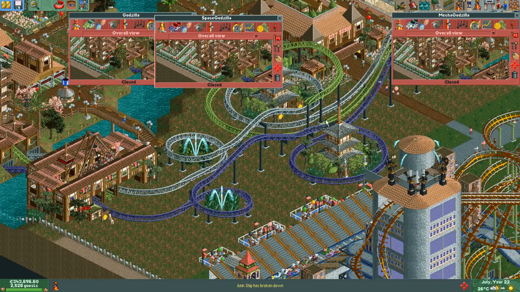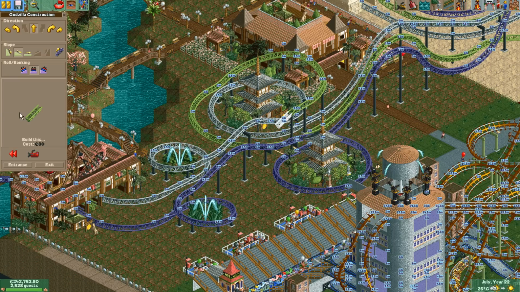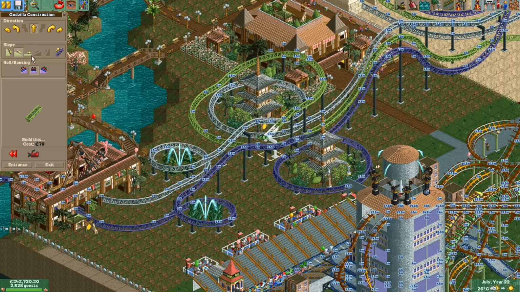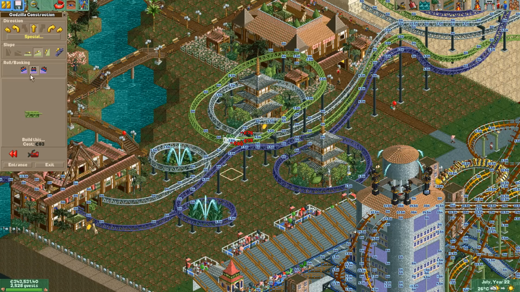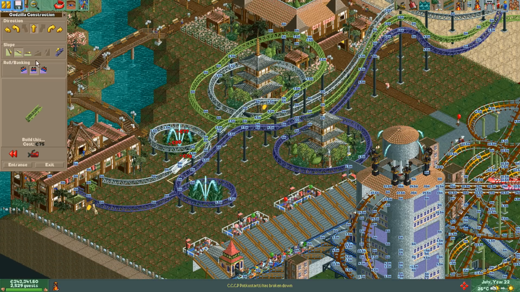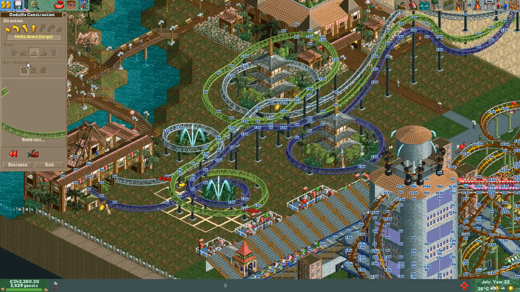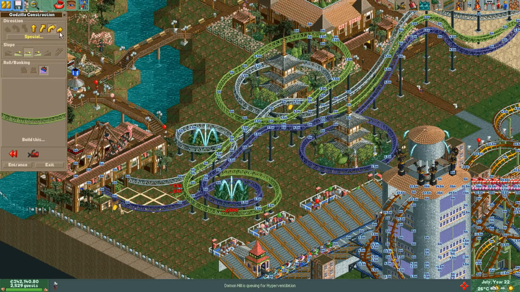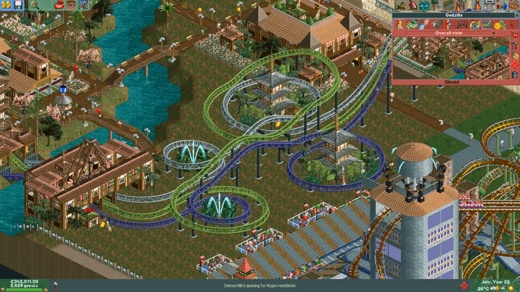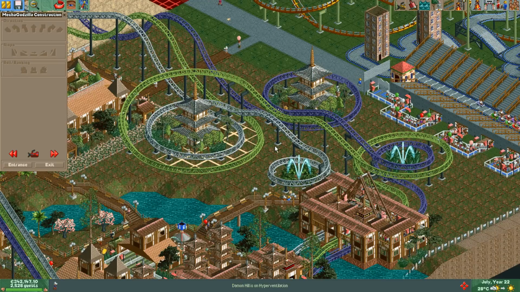There we go, and then the green one was, let's see, how was it? It was like this, and then back up again. Similar way as the purple one. And the Space Godzilla. And then connect the Mondo. And then the gray one, I didn't.